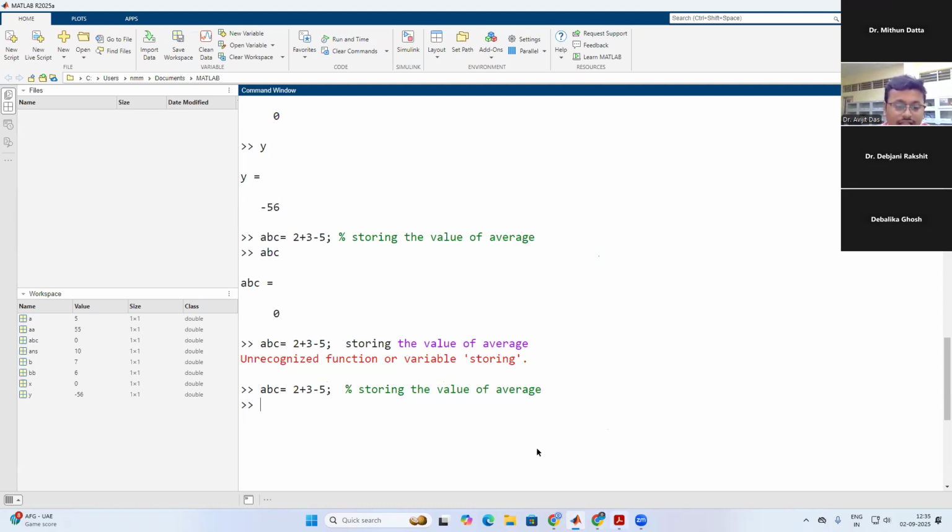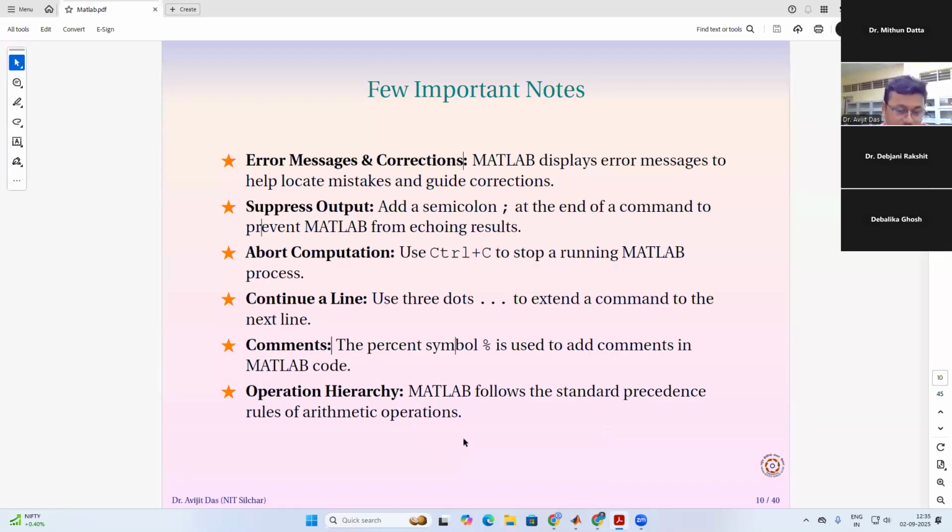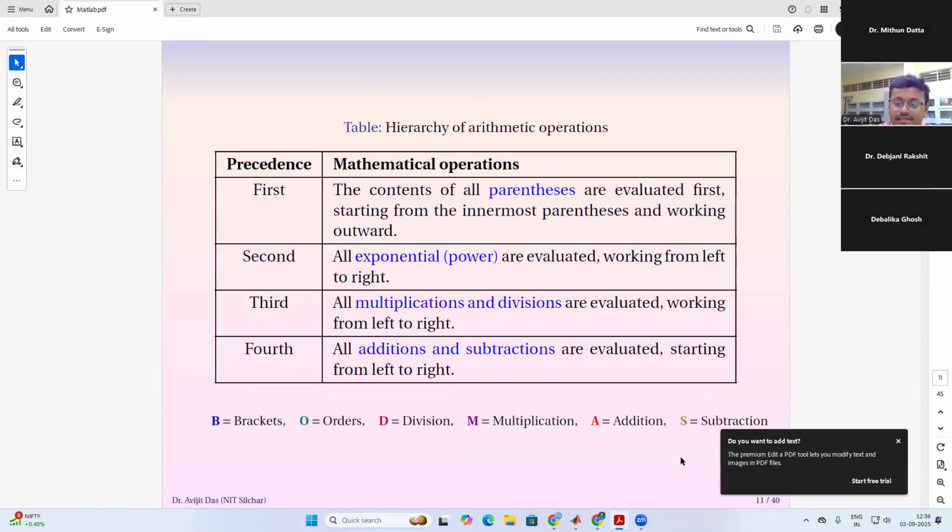And the last one, that is the operation hierarchy. As I told you, like in a calculator, if you use a calculator on your mobile phone or anywhere, it has some hierarchy. If you do not use the correct order of parentheses, that means brackets, it will simply use the hierarchy which it knows. So what is the general hierarchy? It is mentioned here.